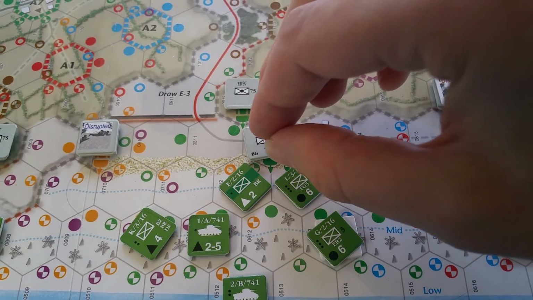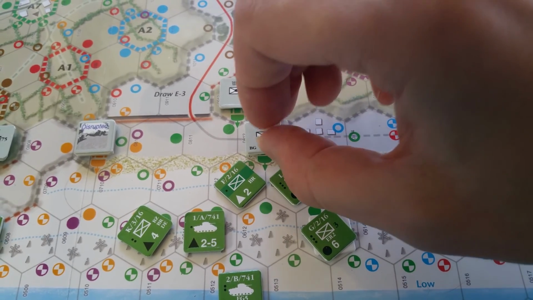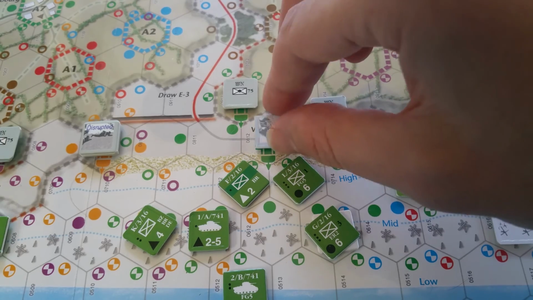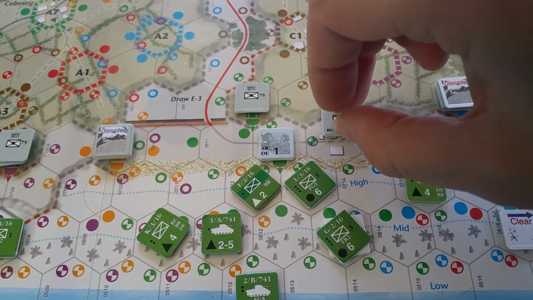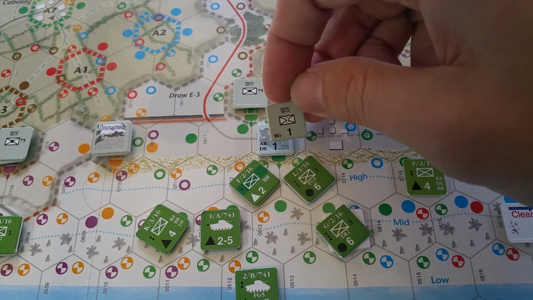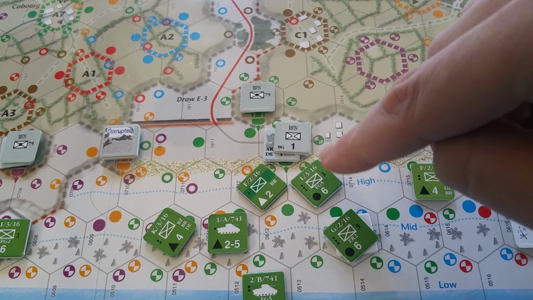So if I meet the requirements and I exceed, then I reveal the depth marker and we reconsult the chart. So I'm going to reveal the depth marker. And that's why I like to bring a tank, because I do not meet the requirements. So I need to look at the chart.